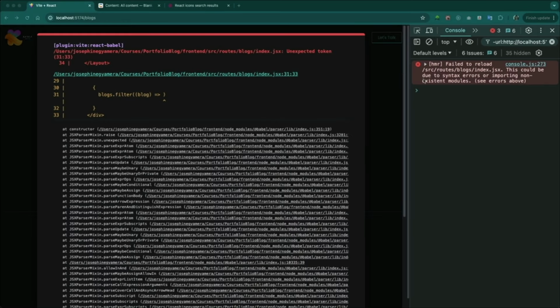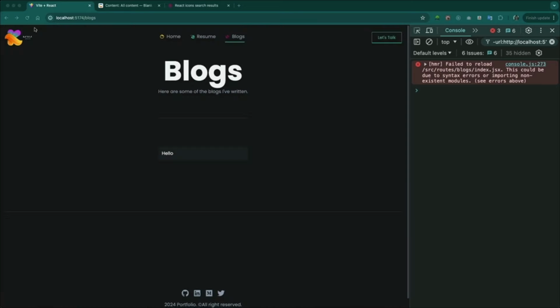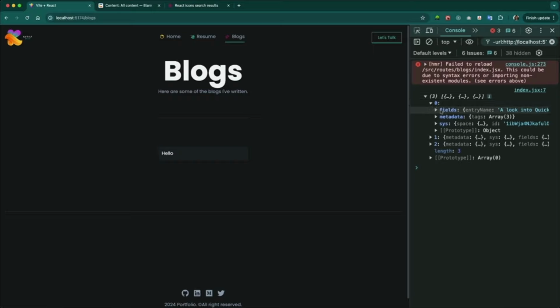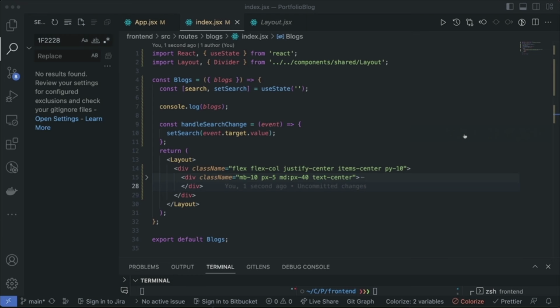So if I come back here, of course there is an error here, so let's temporarily remove this. In here, if I click on the block, each block has the fields and the entry name. So this is what the user will probably be searching. So we want to enter this in the search query, and we want to compare this with whatever is in our blocks data that we are receiving.